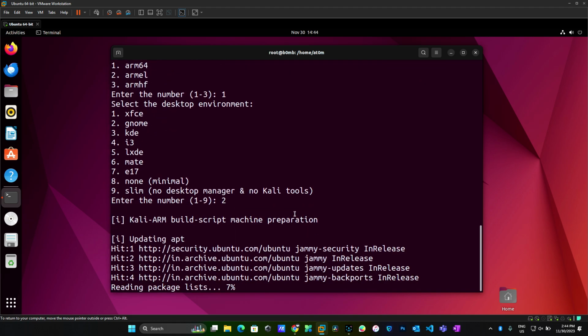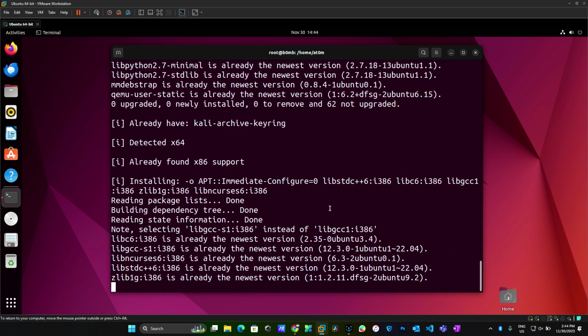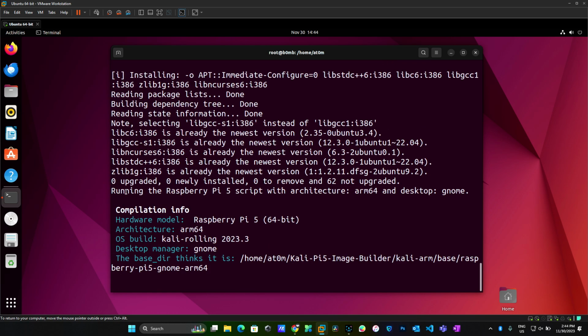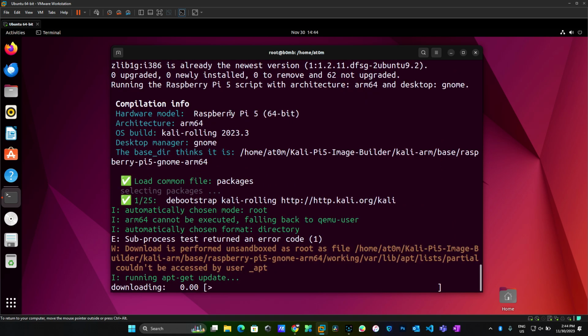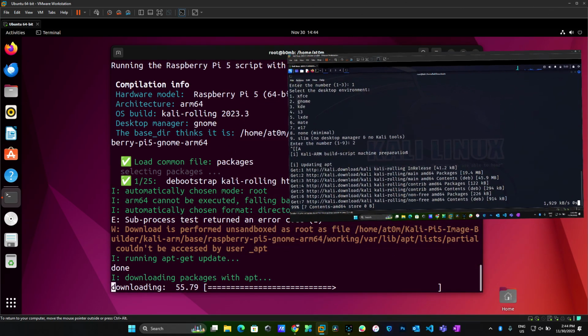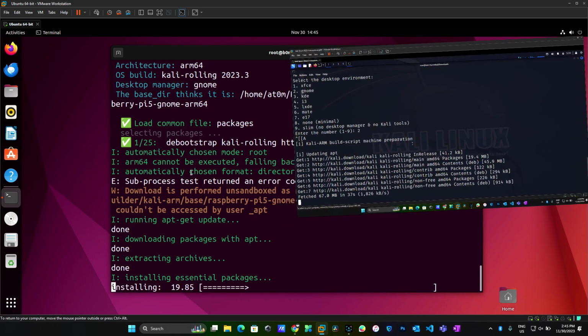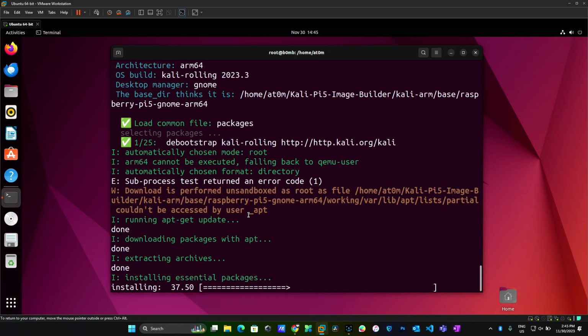And after this, you need to sit down and wait. Just make sure that the power management policies for your virtual machine and your computer are set to never sleep. If you're wondering if this is going to work on your Kali Linux machine, then the answer is yes, this is going to run on that as well. When the script successfully runs, you will be able to see your image in the images directory. After this, the steps are similar.